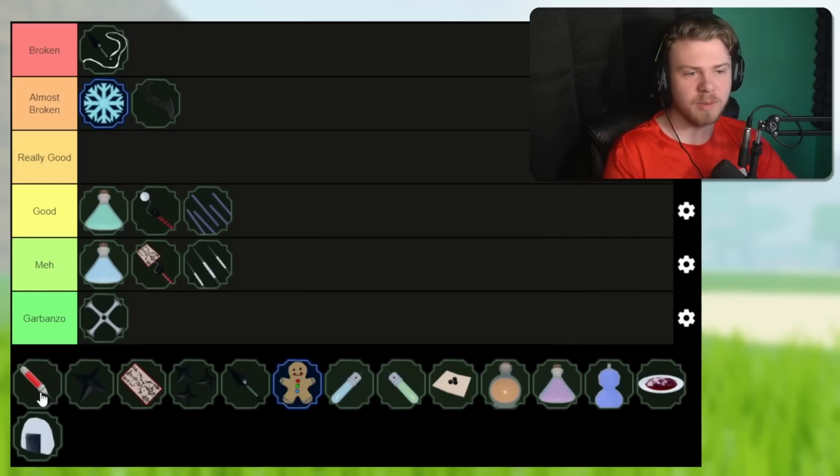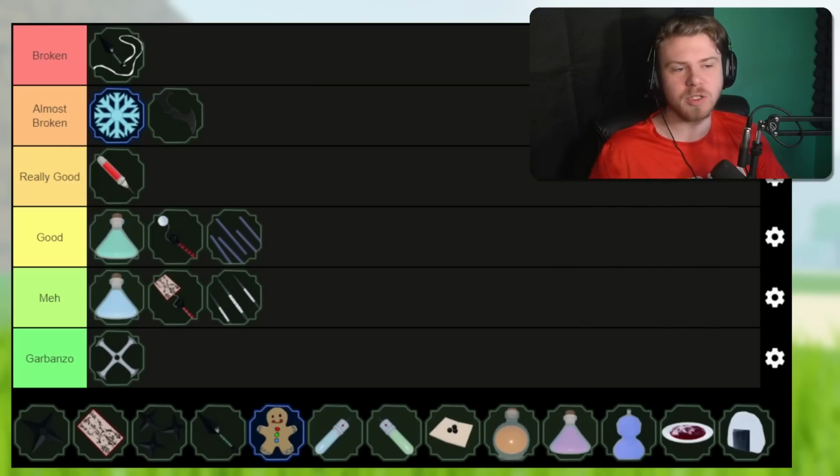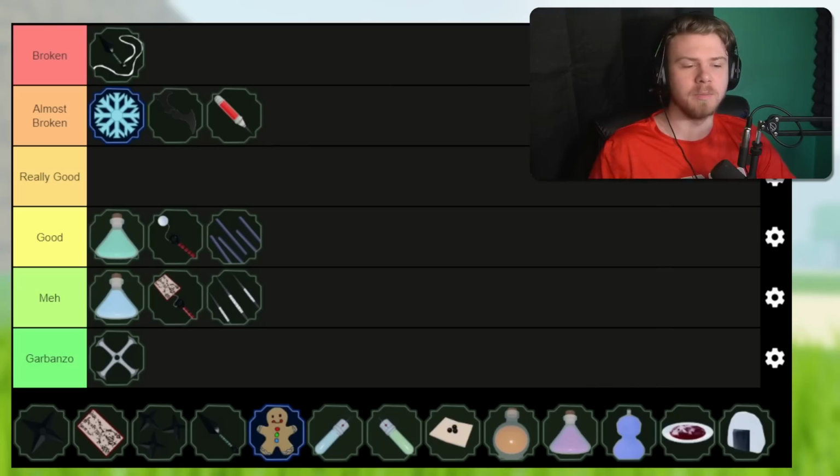Now, the Soldier Stim is going to be in really good. The Soldier Stim does give you quite a bit of HP and stamina, but the chi does lack a little bit. But I actually do think the Soldier Serum is a really, really good consumable. It's not as good as some of the other consumables, but Soldier Serum is one of the better ones. If anything, I'll put it at the bottom of almost broken because of that.